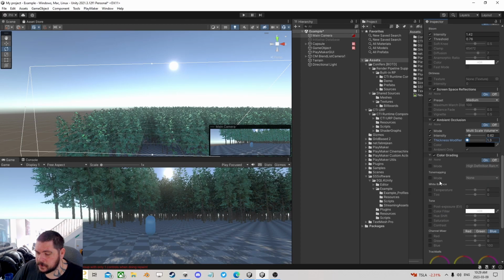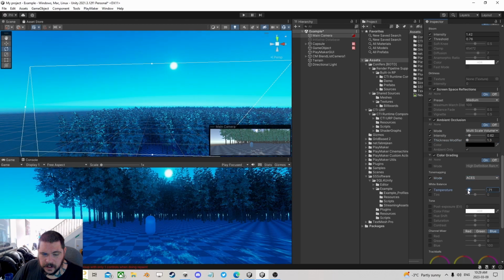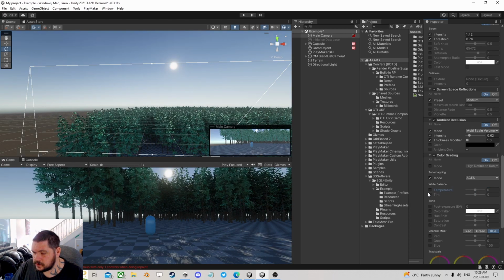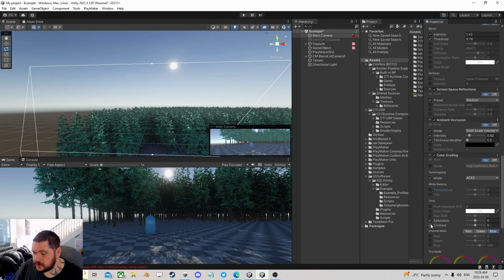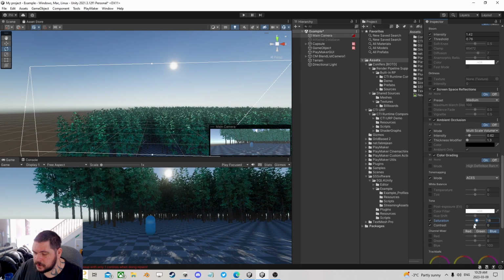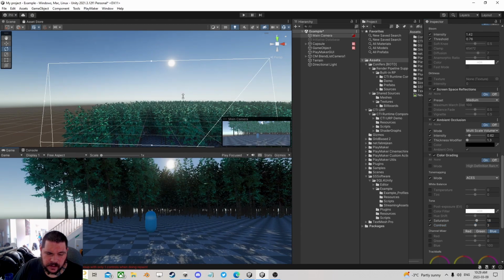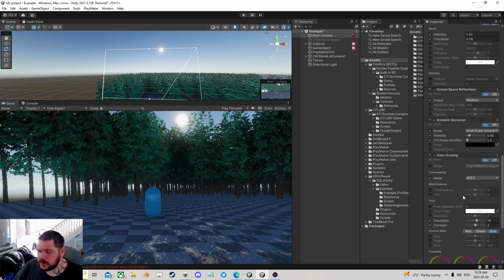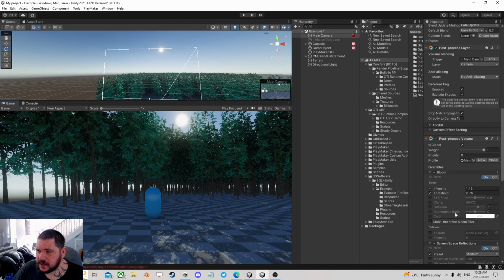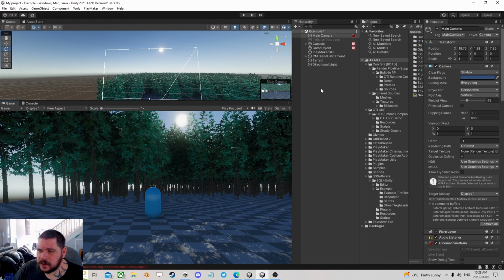And this is just my personal preference. I like to add a little bit of color grading to things, mainly the saturation. I do a little bit of contrast too, but I like to have a little boost in my saturation and just a touch of contrast. To me, it kind of makes things pop a little better. Don't have to do it. I think it takes away from the realism of it maybe, but I think it looks cool, so I do it anyways. What else can we play with here?